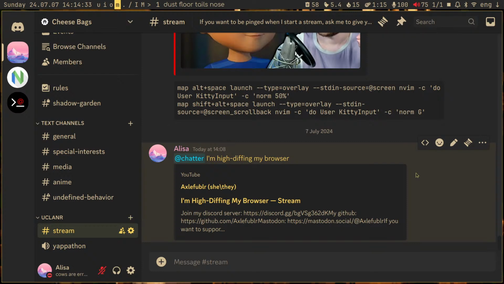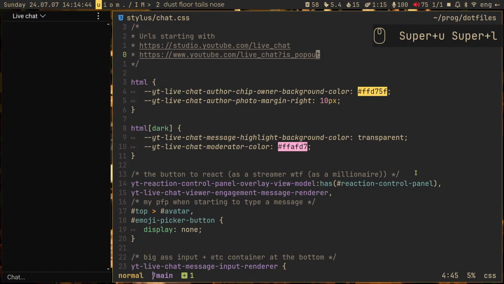So that's the situation of opening links from within my browser. But that is not the only place where I may want to open a link. Actually, most of them are going to be through NeoVim. Maybe not most, but a very big percentage. So this is the first example I'm going to give.